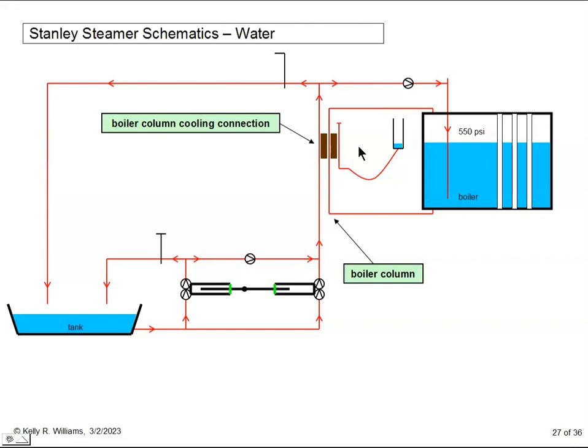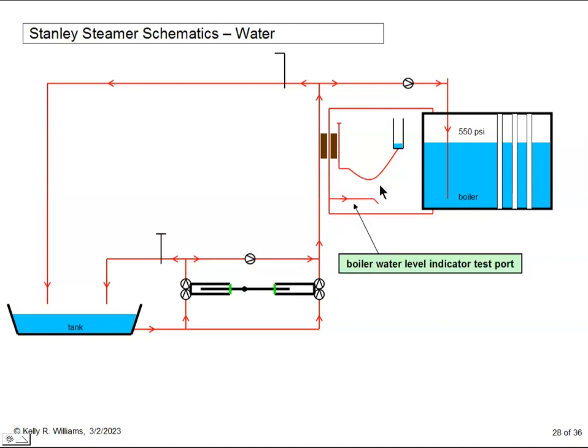Now we want to be able to test this system every time we drive, so that we can be confident that it will give us the information we need. To do that, we add an opening to the boiler column below the level of the standpipe, and a valve to close it off. This valve is called the tricock, since it can also inform us about the boiler's water level at that height.